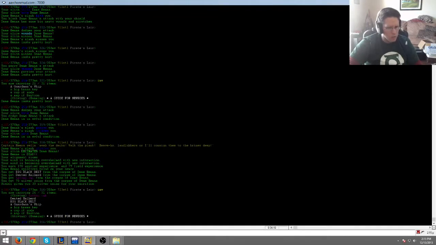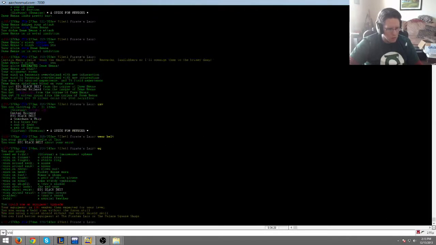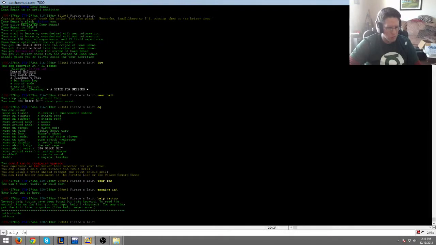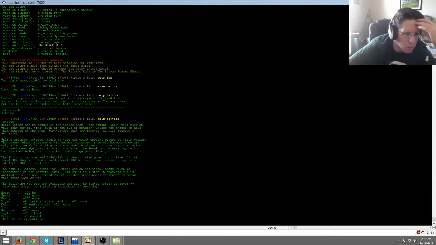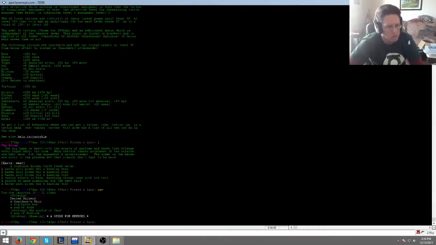Ooh, tattoo ink. So, wear ink. What the fuck? Help tattoo. Tattoos. Magic tattoos can be bought at the tattoo shop. So, I wonder what the ink is for. I gotta bring him the ink so I can get the tattoo, maybe? Maybe that's what it is.